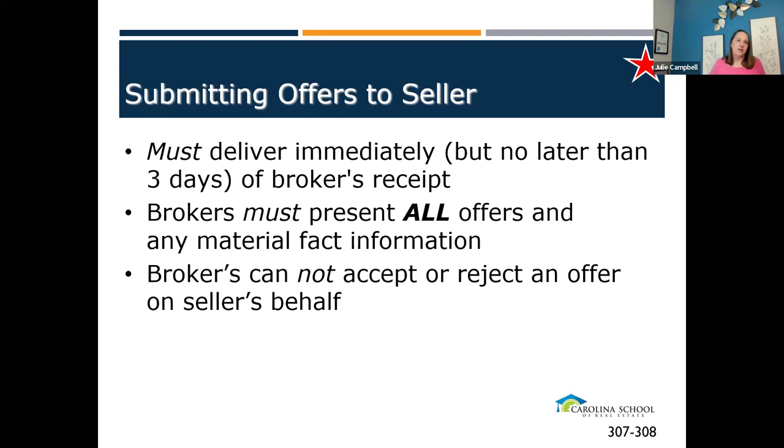Guys, remember the seller's the boss. So they may look at you and say, look, I work Monday through Friday, 9 to 5. And if I take a personal call, I could lose my job. So we don't want to bother the seller at 2:45 when we get an offer, right? We don't want to upset them. They've given us instructions. If they get off at 5, immediately means I can call them at 5:01, and maybe let them get to their car. We're developing these relationships with our sellers, and we know what's a good time for them and what's bad. We do have a little wiggle room there, because understanding the seller's busy, you're busy.